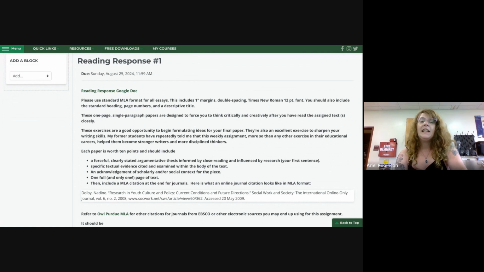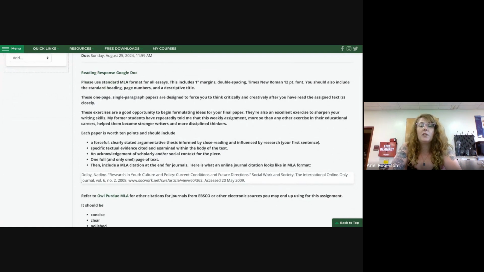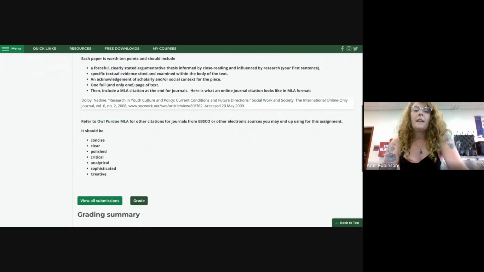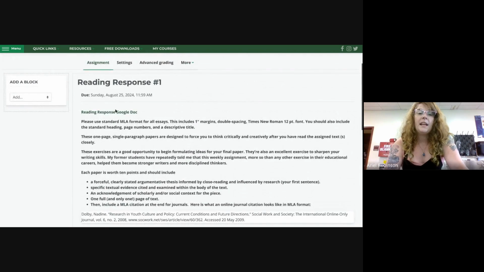That being said, it needs to include a forceful, clearly articulated thesis. You need to acknowledge any sources that you use. It should only be 1 page of text, and you should have MLA citations. So this will be your continual practice for these things that we will be delving into every single week. I also included on this document a sample response for you to peruse.